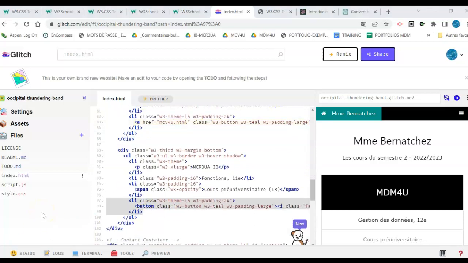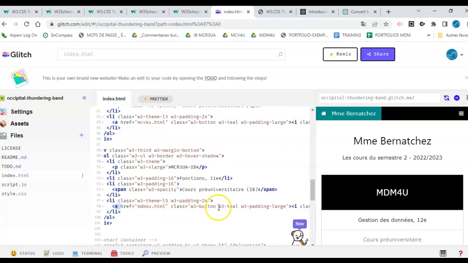So I'm pasting. Essentially, if you look into detail how the code was changed, it was really just to put a link here and change the way that we call the button. So it's kind of nice that ChatGPT worked. Okay, so I'm going to put in here my last one, MCR3U. It's the first time that ChatGPT works quickly for me.